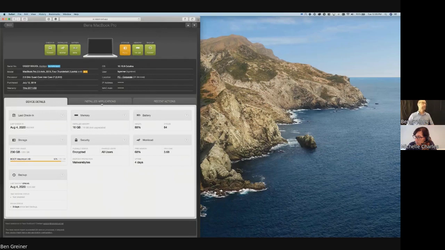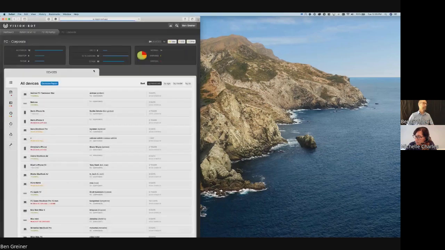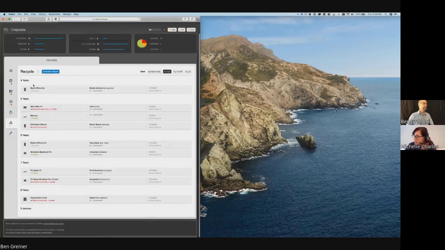But if you're really not using that machine, consider going into VisionBot and either generating a report of all your devices, or you could go into the Recycle tab and see all of your old devices. If some are unknown, if the age is unknown, contact us. We can either update the age or help explain why we don't know the age.